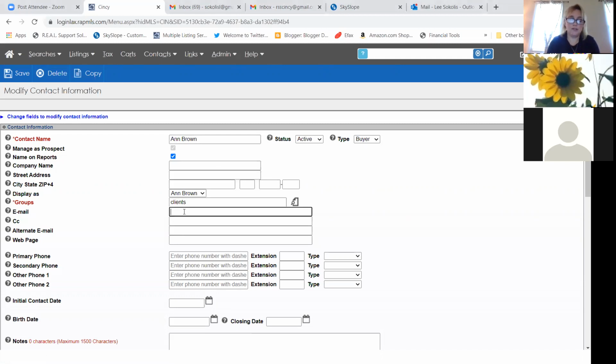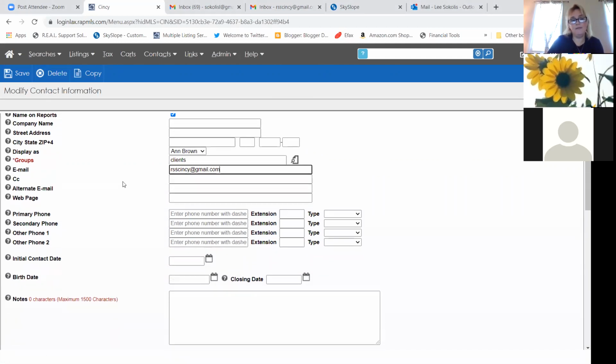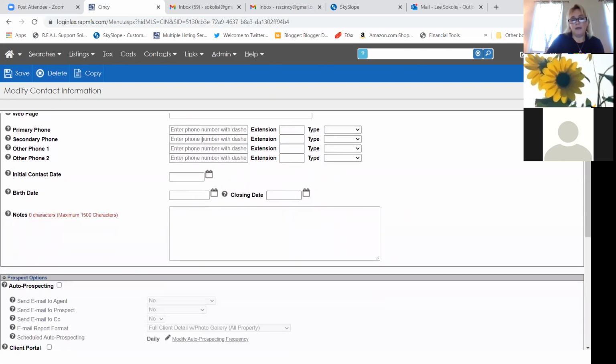This is where I'm going to need to enter her email, so I'm going to enter an email I have that I can use for that. If you have an additional, maybe it's husband, wife, and they want their email entered here, you can do that as well. Any phone number that you want to put in, even though we're keeping this kind of vague, it's not our database that we're going to manage. If you want to put phone numbers in here so you have it quickly to access, absolutely put a phone number in there.